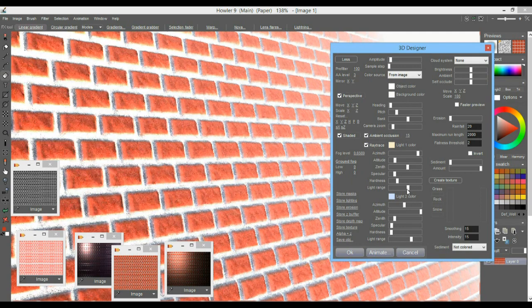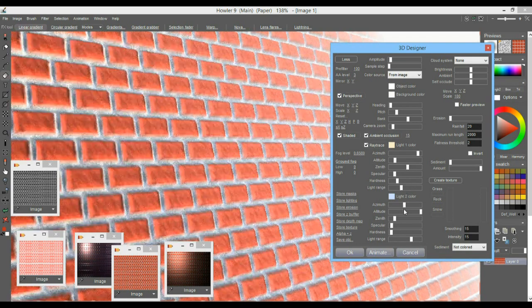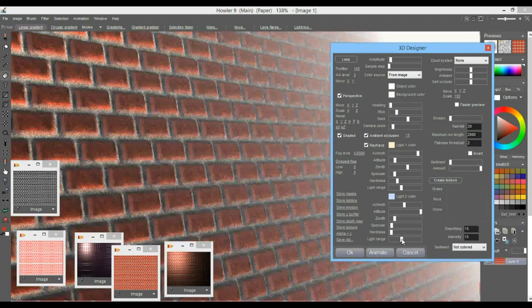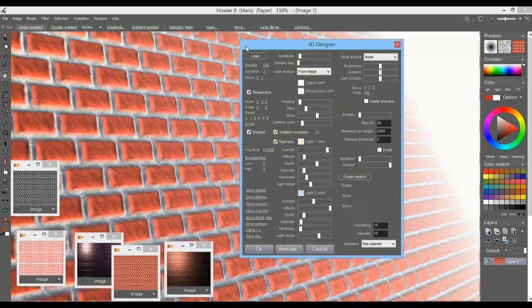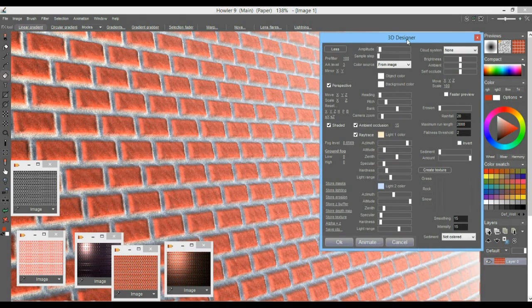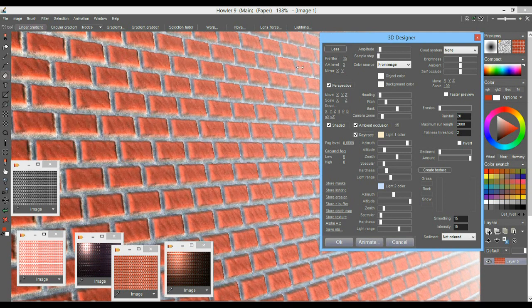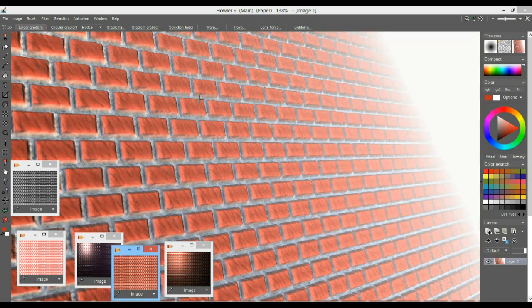Let's reduce the brightness of light number 1 so we get to see a little bit of the bumpiness there, something like that, right? And let's go and render that again. We can probably go to something in between here to keep a little bit of the bumpiness there. Let's go render that. So that's the final render now using the 3D Designer. And it's very interactive, very fast. It's on the GPU for the most part.